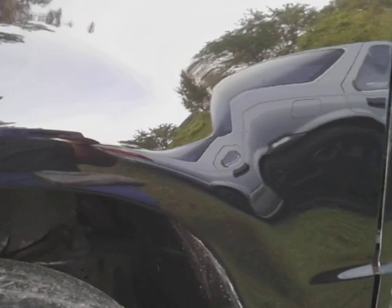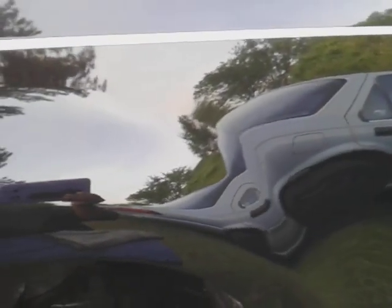Now, like I said, this ain't going to be a perfect fix. But it helped blemish it down. So from a distance, you really won't be able to tell this scratch too much. See there? It actually goes down there and colors them in, so it won't look so severe. See here? From a distance, you can't even see it at all. See that? Barely can see it. See? So it works. Product works.